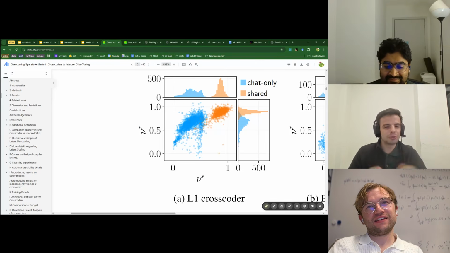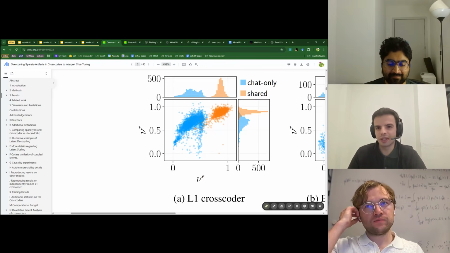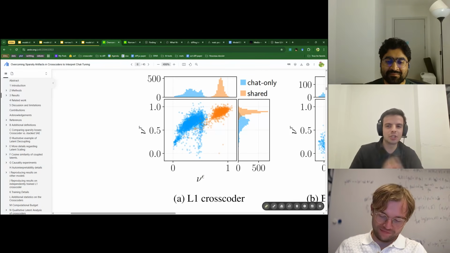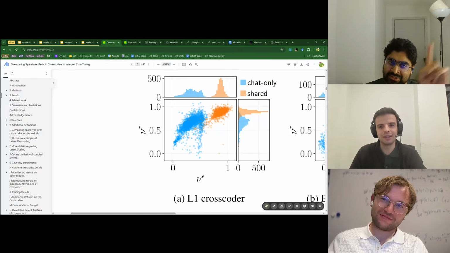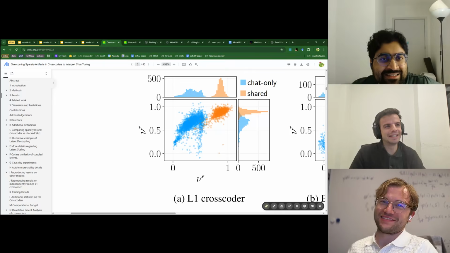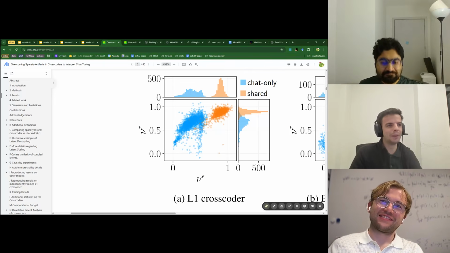And so we trained the BatchTopK crosscoder, not a TopK, because we didn't want to say yes to everything Josh said. BatchTopK was Neil and Matt's invention. Yeah. Gotta show loyalty. By Bart Bussman.